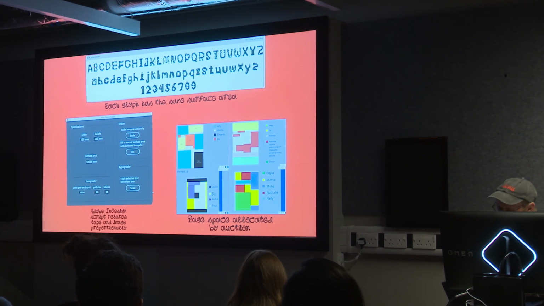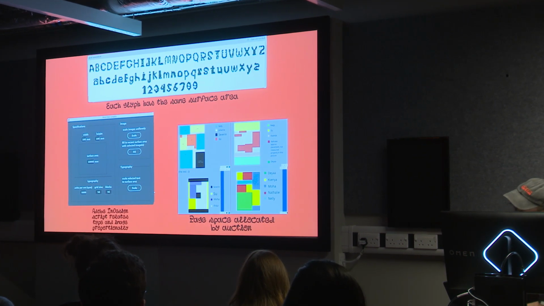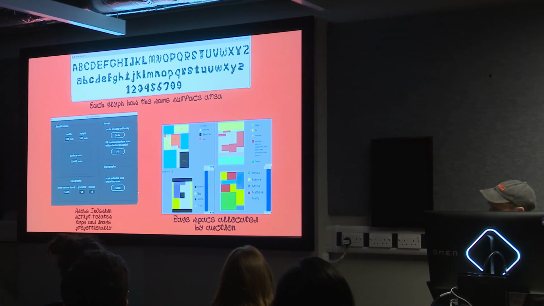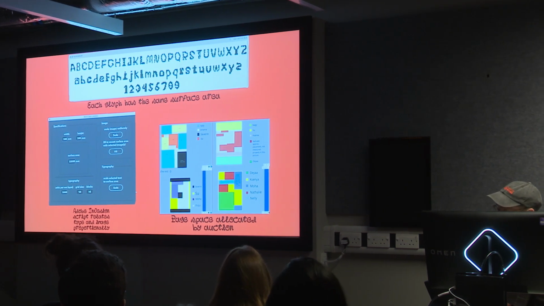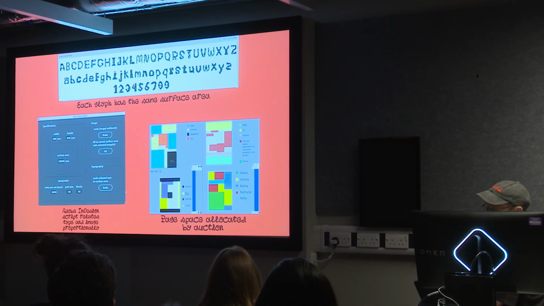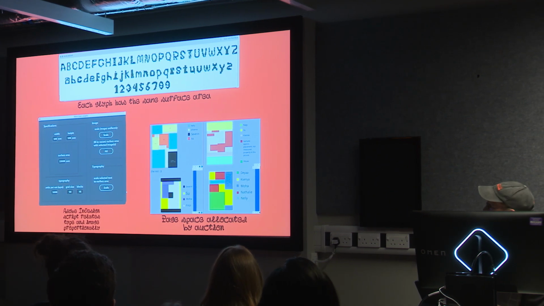With this, we had the basis of a method for determining type size not according to arbitrariness, the conventional point sizes, but according to the space occupied by the particular words being set, in relation to images and in relation to the overall amount of space available on the page. We made a publication at the end of the seminar in which page space in square millimeters was allocated using an auction mechanism.